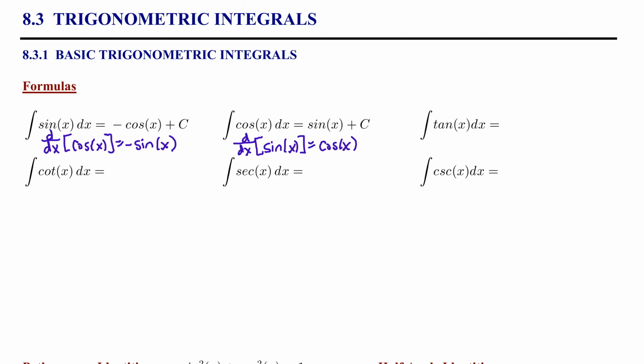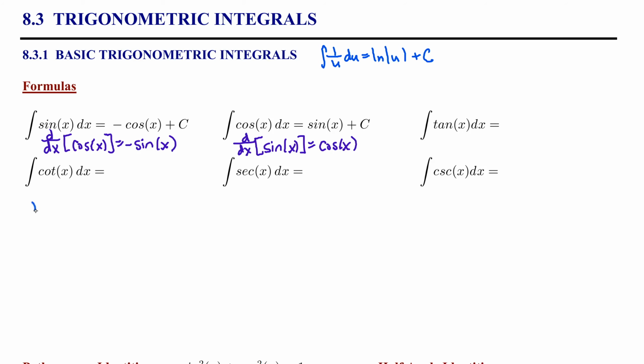As for the other four integral formulas, tangent, cotangent, secant, and cosecant, those integrands are not the derivative of any original function, or at least a familiar function. So we don't have a simple derivative formula that we can reverse to produce these integral formulas. So we're going to derive these integral formulas based on a new formula we've learned in Calculus 2. Namely, the integral of 1 over u du is equal to the natural log of the absolute value of u plus c. We're going to apply this formula to the following four trig functions, and we'll be able to generate their antiderivatives.